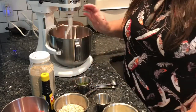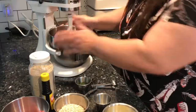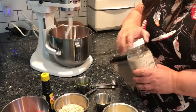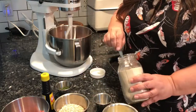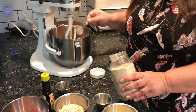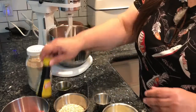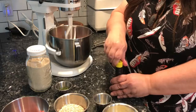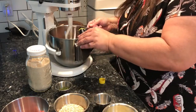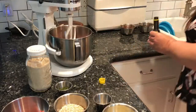We start off using lean ground turkey breast — I've got that in the mixer. If you've seen any of my videos, you know I always fortify it to give it a flavor of beef. I have three pounds of ground turkey, and I'm going to put in three tablespoons of ground mushroom powder and three tablespoons of kitchen bouquet browning and seasoning sauce. This takes the gamey turkey taste out of the meat and flavors it — you'll just think you're eating beef. It's going to be a healthier option for you.